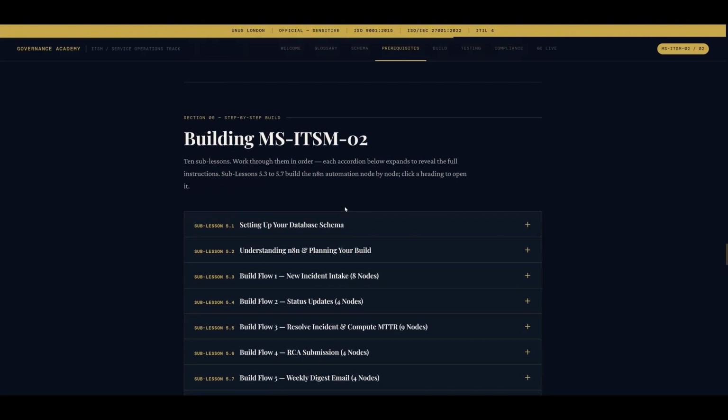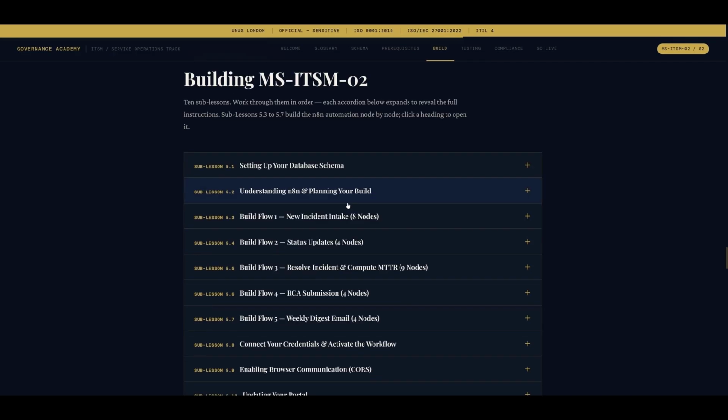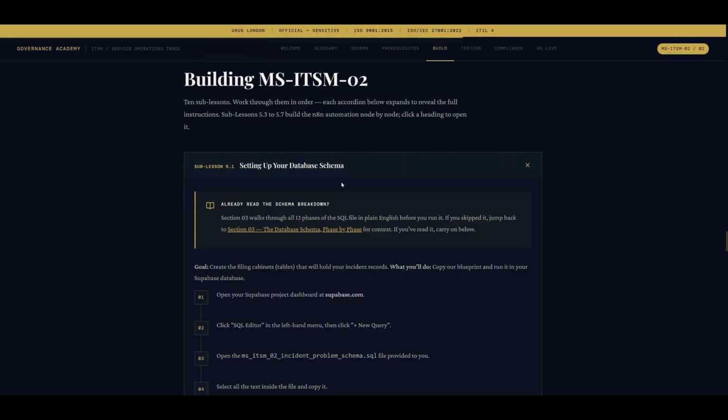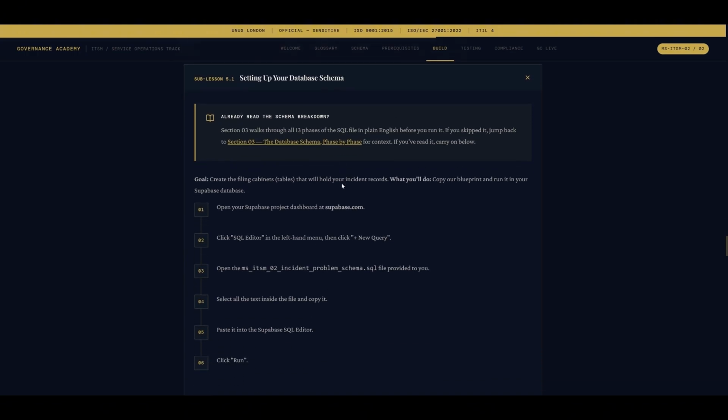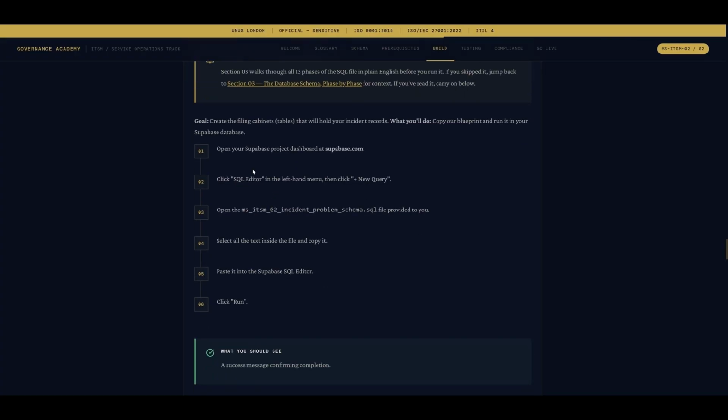All right, so let's talk about the actual build now. I mentioned setting up the foundation, and the foundation is the SQL database. So you will just open up Supabase, go to the project dashboard. On the left hand side, you've got the SQL editor.